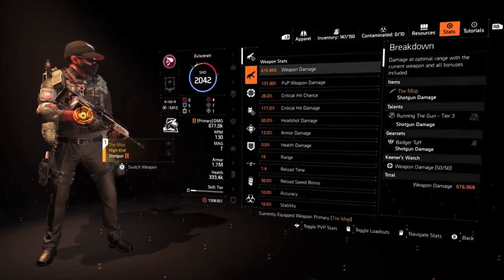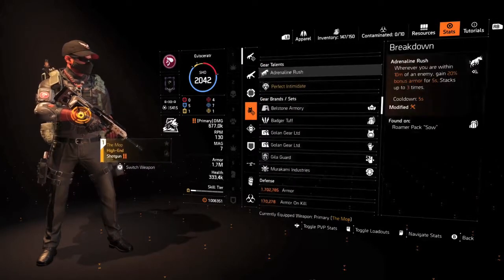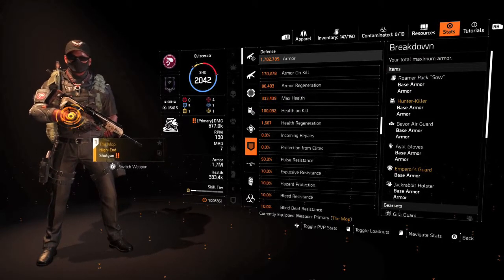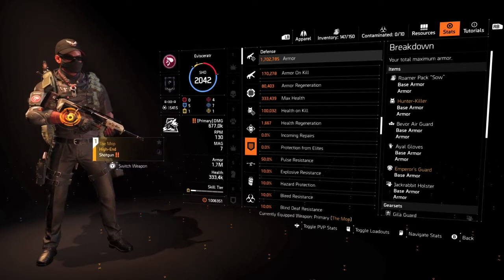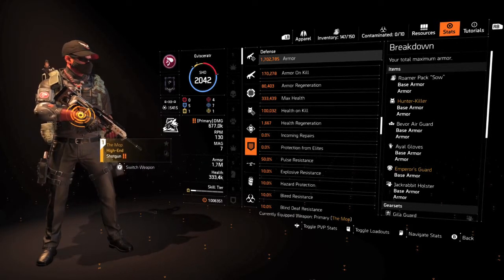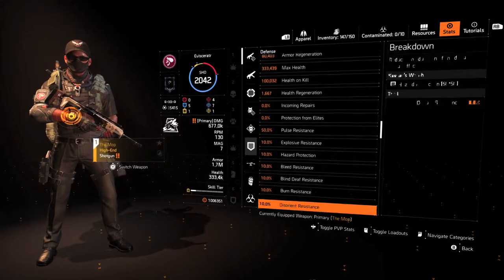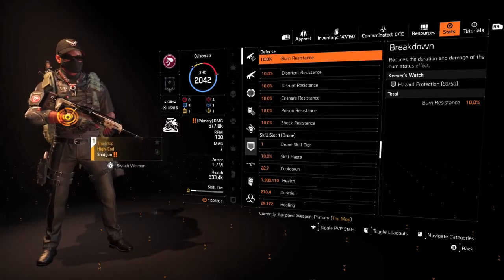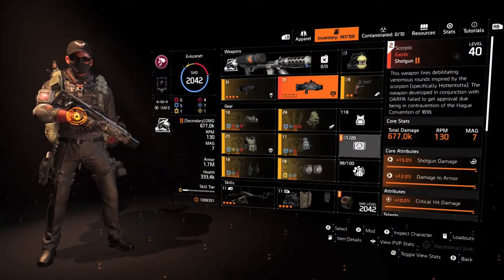So if we look at the stats, like I said before, 26% crit hit chance and 117% crit hit damage. And if you go down to the armor on kill, it's not that bad, but it's not what we're looking at. What we're looking at is the 80,403 armor regeneration. Okay, so that's what you're looking for. If you look down here, it's not much in any type of explosive resistance or hazard protection. Something else you could do is run hazard protection in here instead of crit hit damage and crit chance, and you would still get your armor regen and have more survivability, but you won't have as much damage going out for this particular build.